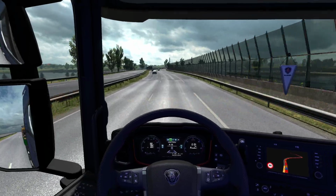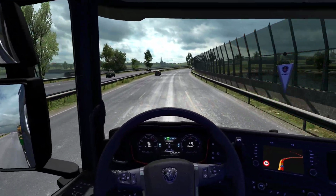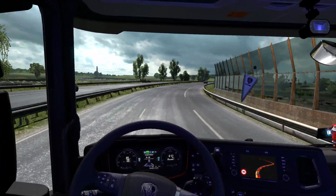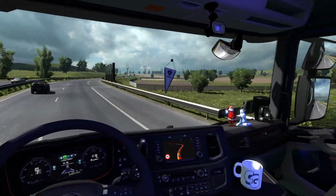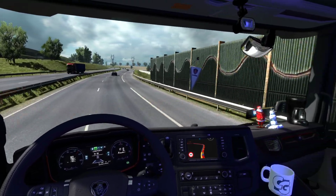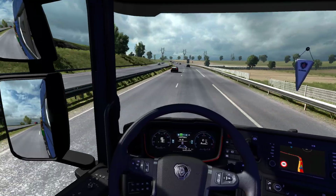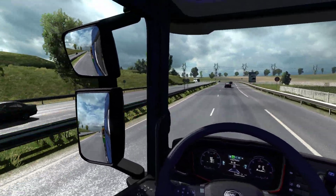Right, let's keep at it. 12 noon. Very nice sky. It looks a bit dark over there though. I hope it doesn't rain again. And yes, we do have... Oh, that's a pretty nice textured wall. Wonder what that is. Looks kind of unique. I think it's the first time I've seen that.